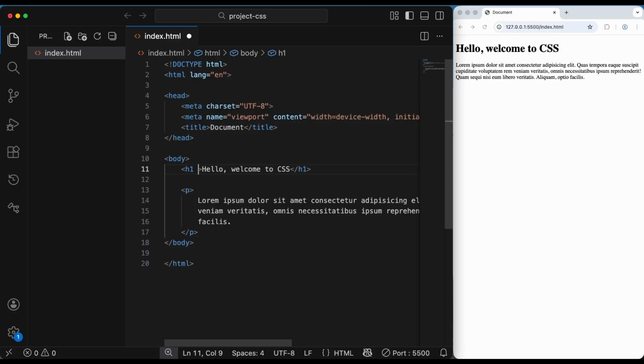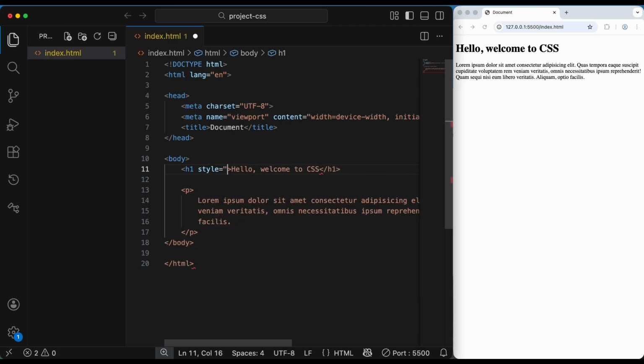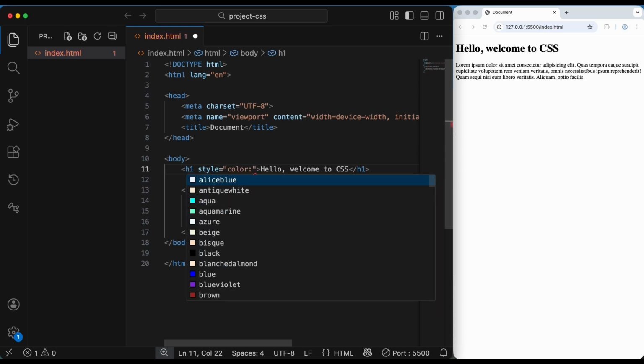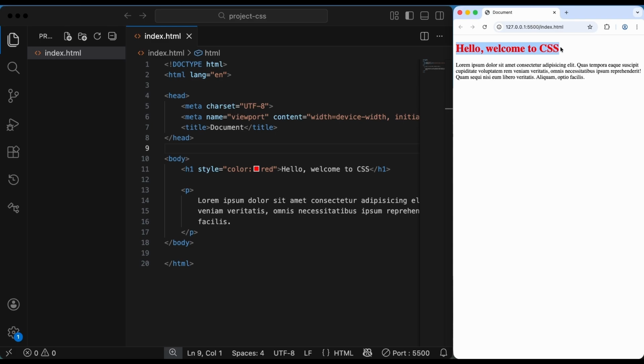Here I will add an attribute called style, and then I can write the CSS code inside it. I will add color, let's make it red. Now if I save this, we get red as our text color, because we directly injected the CSS into this h1.